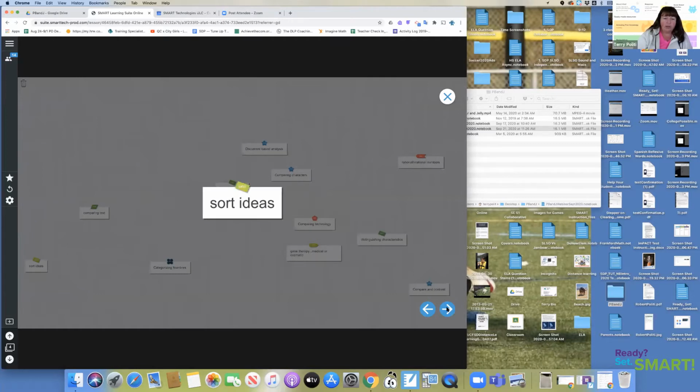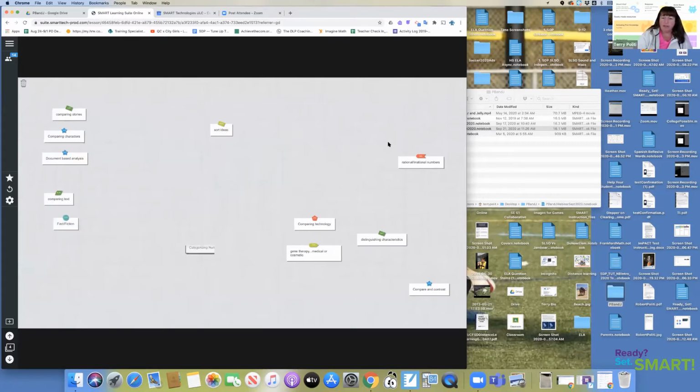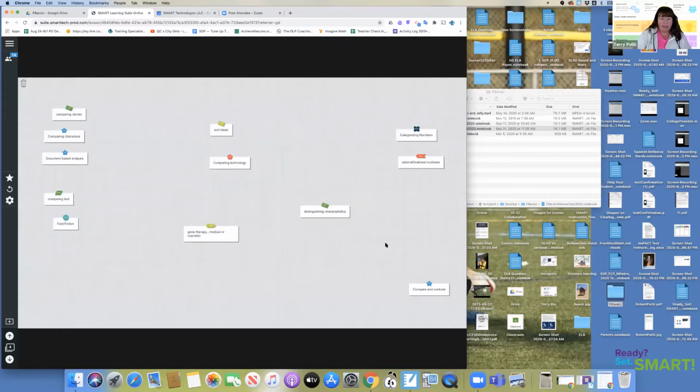Now, what I can also do on my side, just so that you're aware, is I can also sort these. So I can put what I think might be more social studies, ELA kind of content over here. Sorting ideas might go either way. Fact or fiction can kind of, but these are all number ones over here. Technology, I'm going to put it on the number side, but it could probably go in the middle too. So I can also sort some of these things as we're trying to get some ideas.